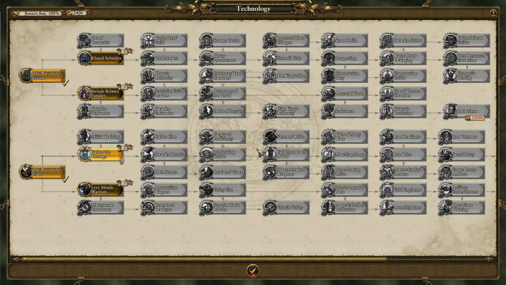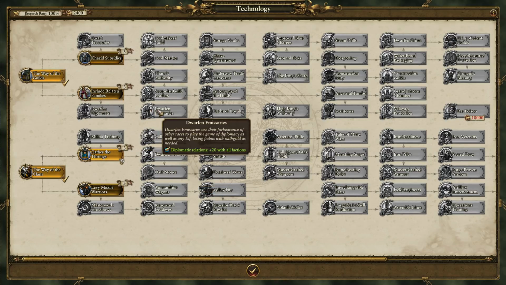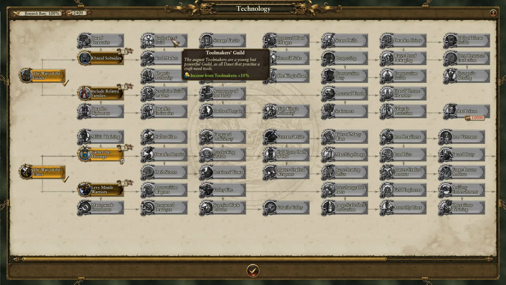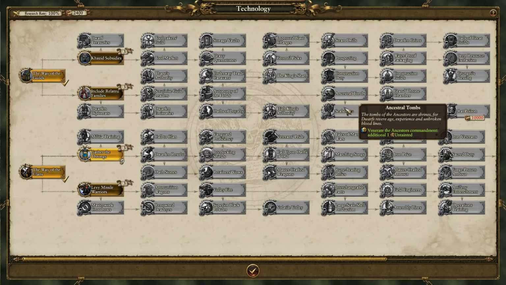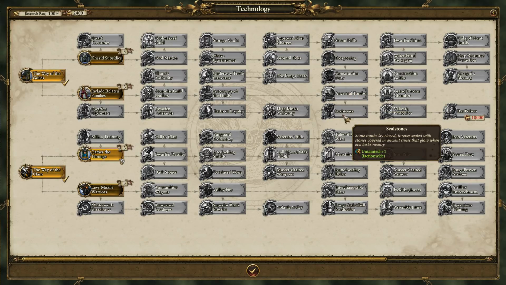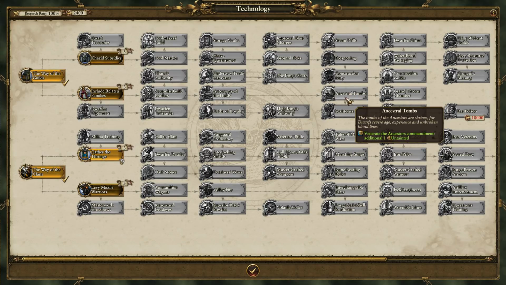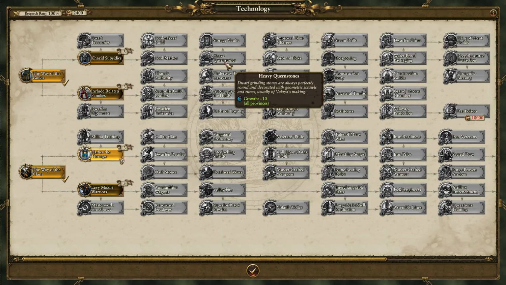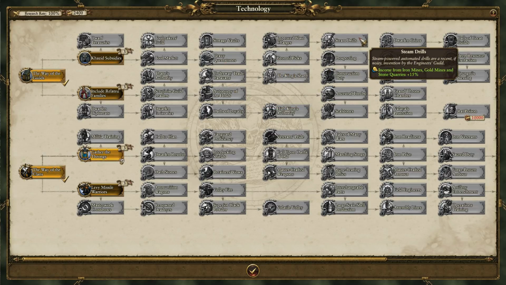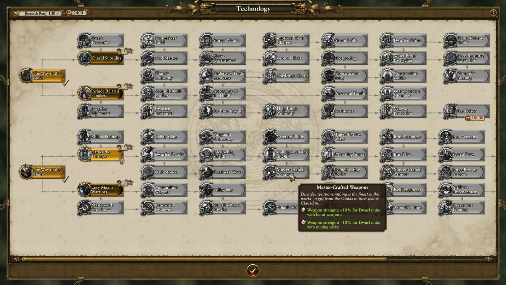So we have a few differences. Dwarven Emissaries is the same. Treasuries, Toolmakers, that all looks pretty much the same. High King's Authority, yeah, that's the same. So now we have Untainted instead of Reduction in Corruption. Okay, but it looks like Power 15 growth. I wonder if it's 10 growth up here. Yep. So these steam drills 15%. These look pretty similar. I should actually go and look here.